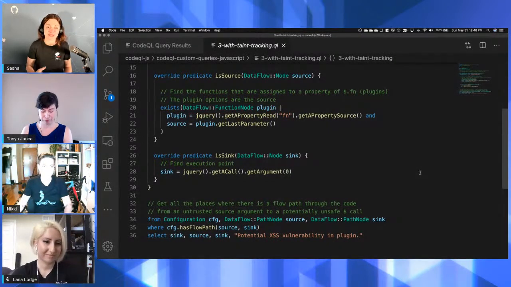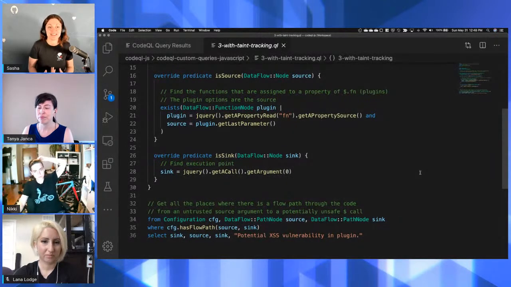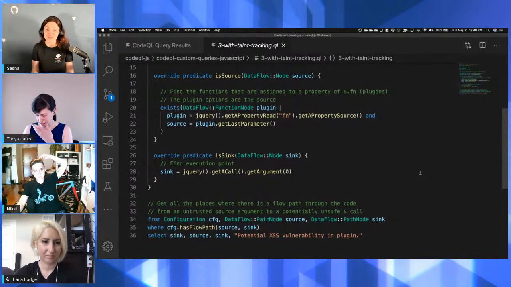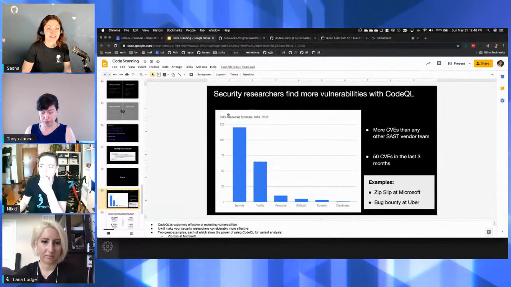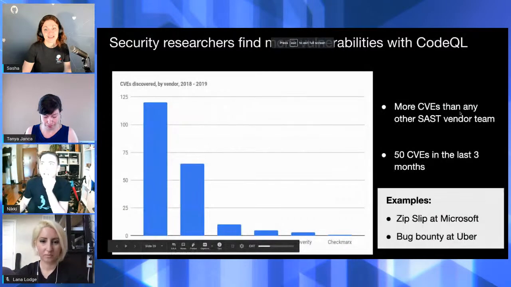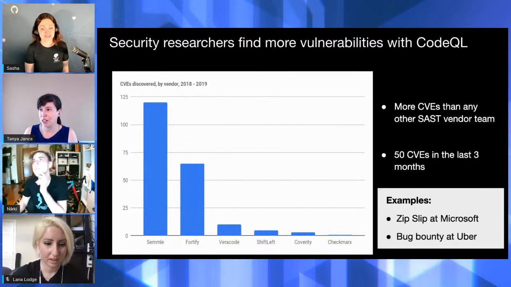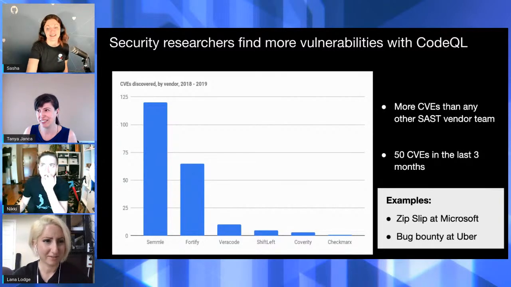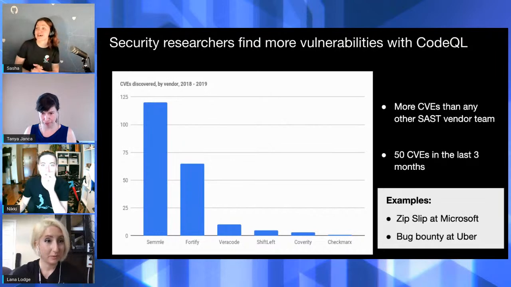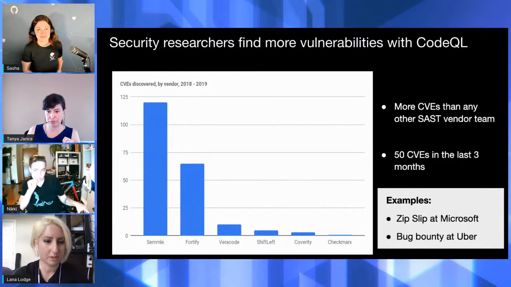Trying to find this flow path through the Bootstrap implementation by yourself would be extremely hard. But with CodeQL we were able to construct the query. This is almost a production-ready query that identifies data flow. It's not super easy because you need to know the language types and what predicates are available, but in the end it's not actually that complicated to write these. The biggest advantage is you don't even have to write them — you can leverage the ones that already exist.